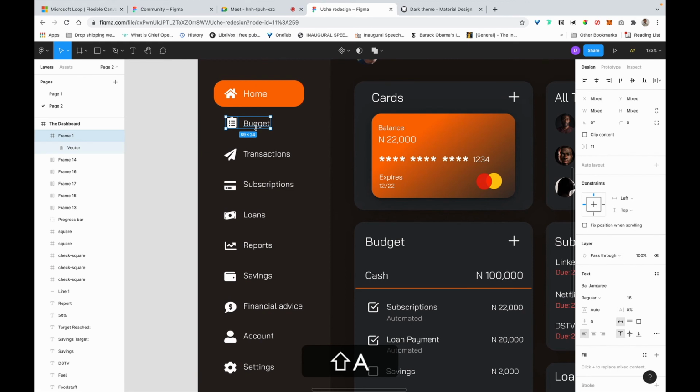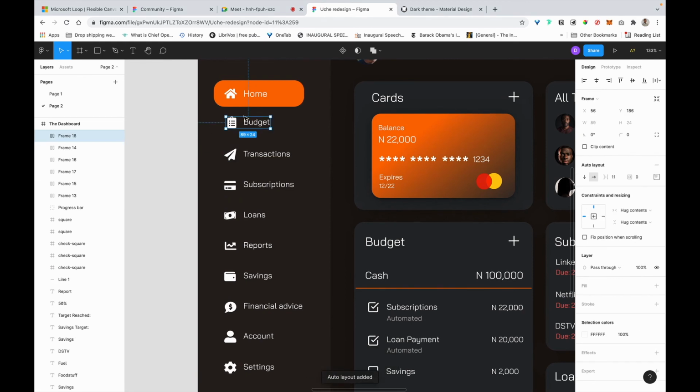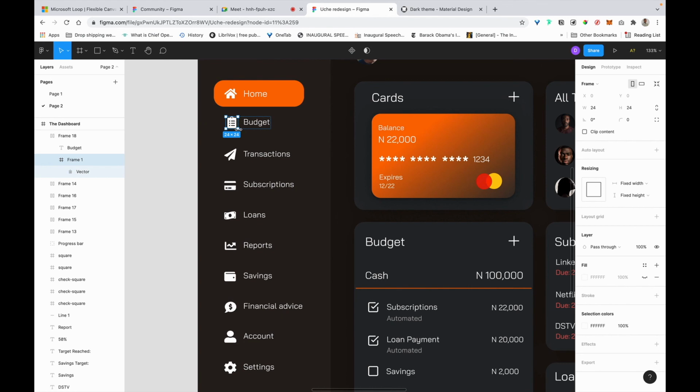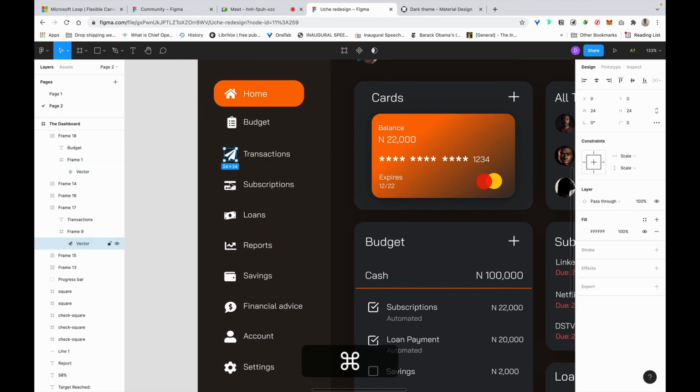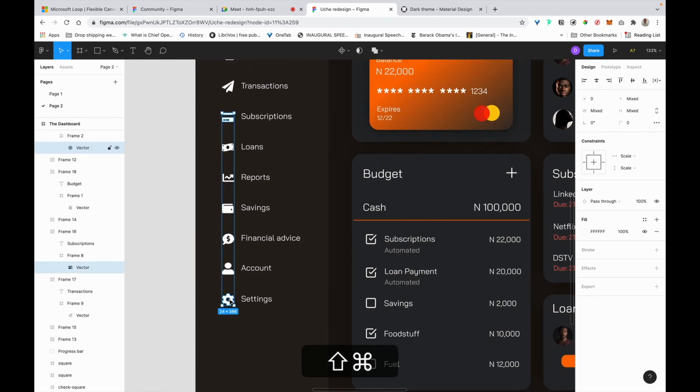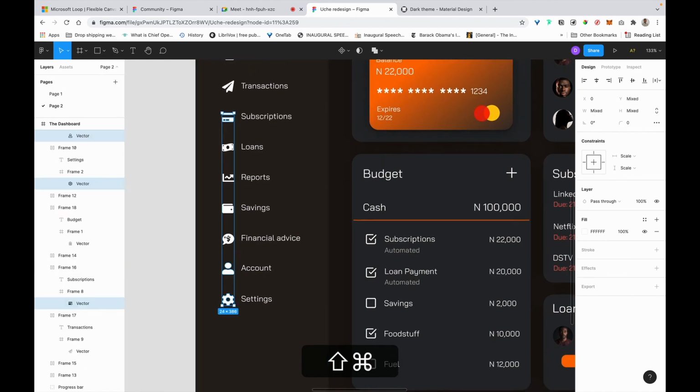So a quick rule of thumb that I follow is that if you're working with a filled icon, like you're using a filled icon set, that one should be closer to the background color than the text. But if it's an outline, that one is going to have a more prominent color than the text. So this is what I mean, very quickly. I'm just going to press Control and Shift and select the icons, so I can select all the icons directly.